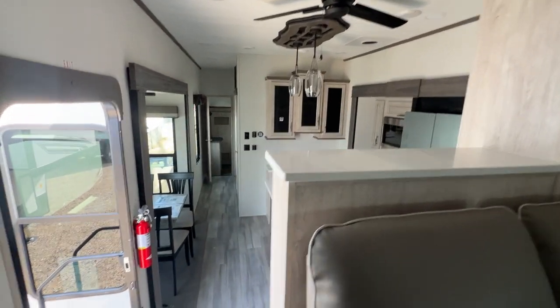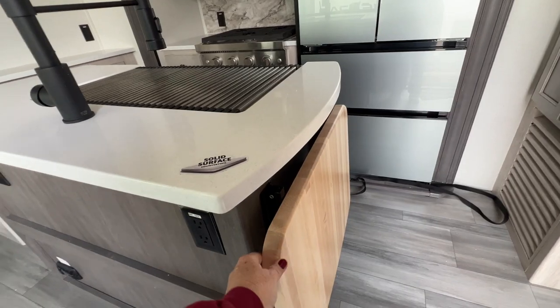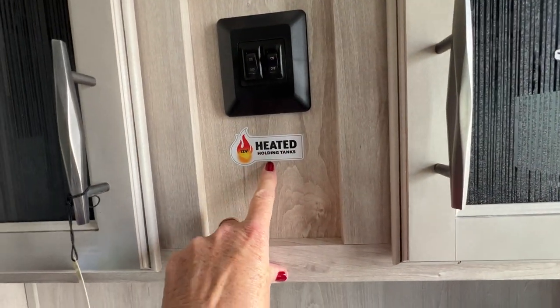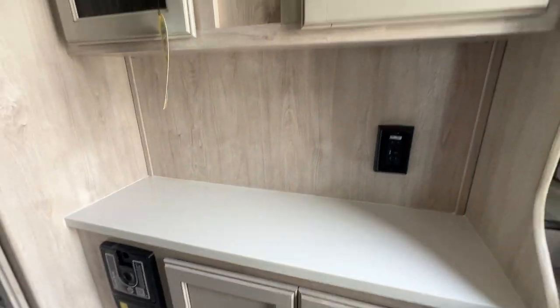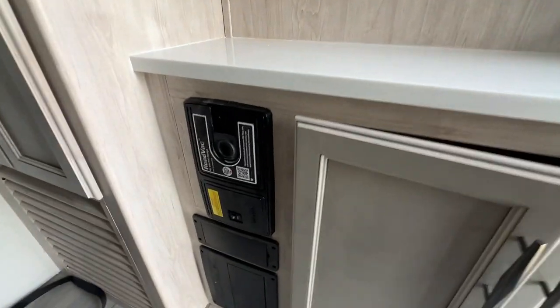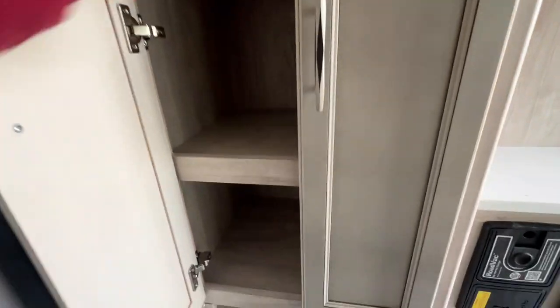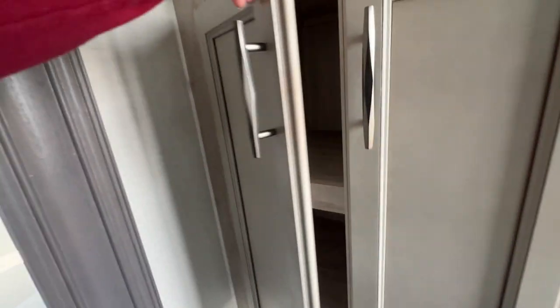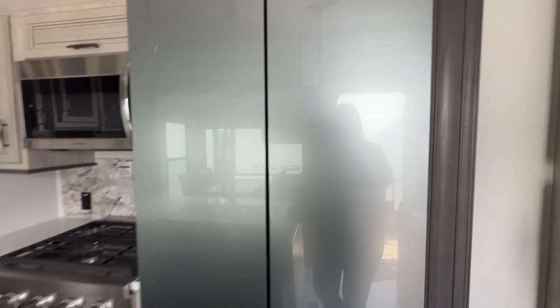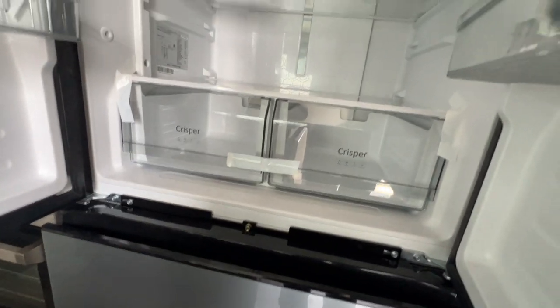This looks down into your big old kitchen — we'll head down and take a look. Our island with our butcher block countertop extension and solid surface countertops. We do have solar on board and heated holding tanks, so this is a four season unit. We've got extra counter space here, a little hutch with some extra storage and an on-board vacuum — always a plus. Pantry — you can never have enough space. A giant refrigerator with a built-in travel lock. Look — drawers, shelves, all that good stuff.